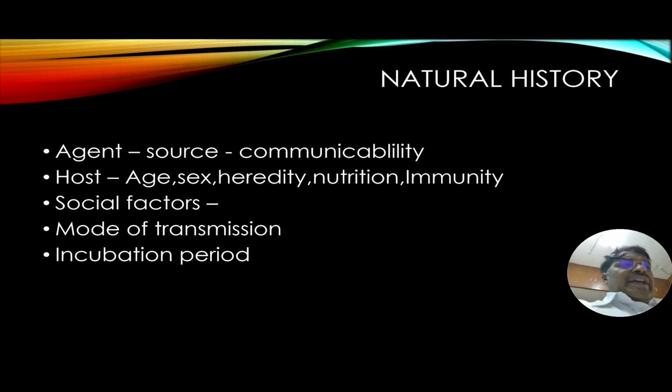Now coming to the agent factors, Mycobacterium tuberculosis is the most important facultative intracellular parasite responsible for tuberculosis. In recent years atypical mycobacteria are also causing tuberculosis, like photochromogens, Mycobacterium kansasii, scotochromogens, Mycobacterium scrofulaceum, non-photochromogens, Mycobacterium intracellulare, rapid growers, Mycobacterium fortuitum. So atypical mycobacteria also play a role in recent times.